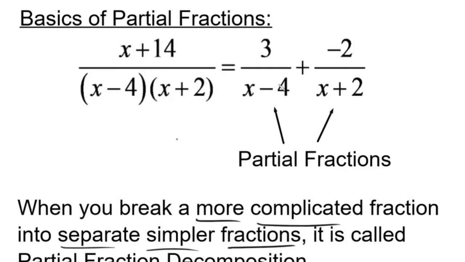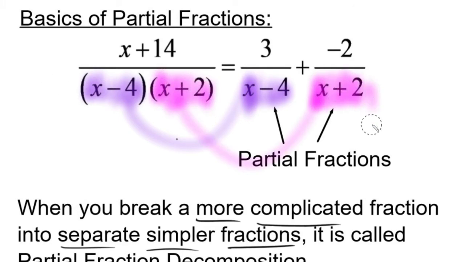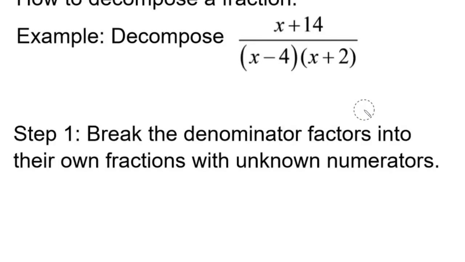And if you look here, the partial fractions share denominator pieces. So look, if the denominator is factored, the partial fractions will share those factors. So one partial fraction will have one of the factors, one partial fraction will have the other factor, right? This is always going to be the case. So here, we will separate this into 2 separate partial fractions. So that's the first thing.